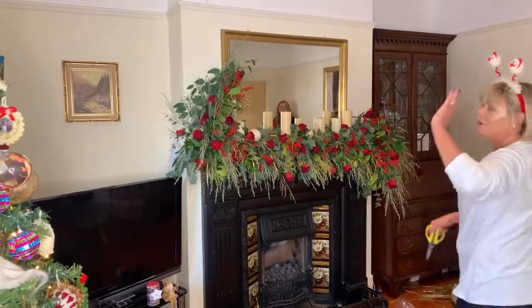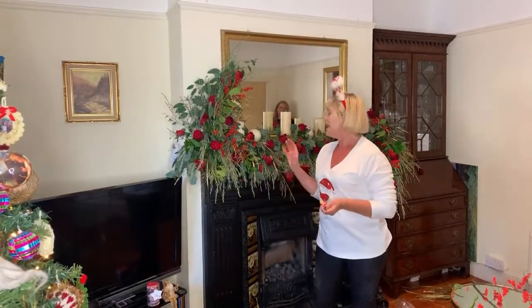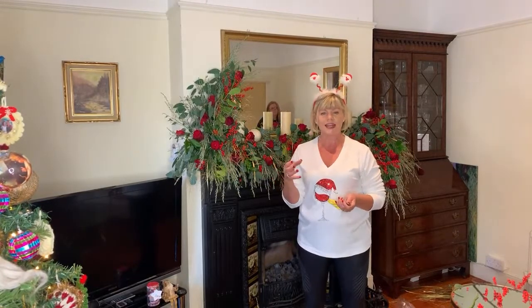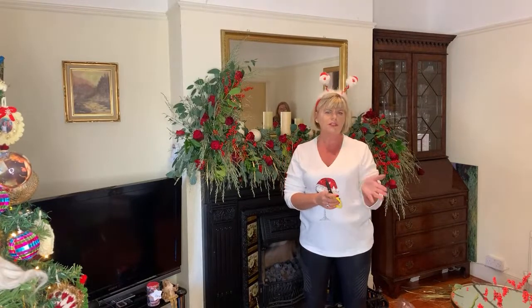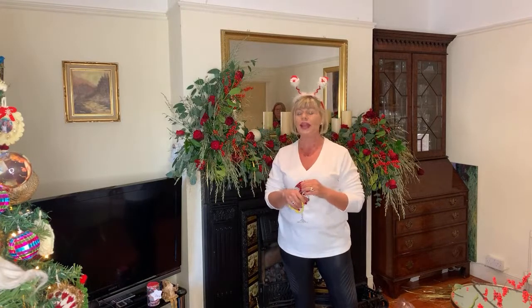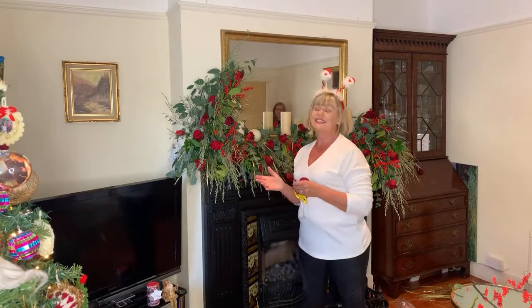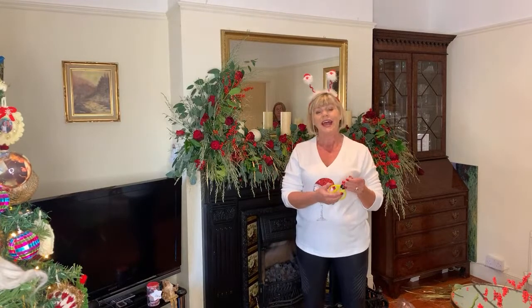I'm happy enough. Now I know we're always going to have the begrudgers, and what about that? The roses are only in a day or two, they're all going to blow. That's the variety of that rose. They'll blow out open really, really wide. They won't be a great lasting flower. Roses wouldn't be the best lasting. But one good thing about red roses, if you've treated them well, it'll keep the heads up for you. And then as they die, they'll dry out, and the red ones keep their colour. They will go a browny black colour, but you'll keep the colour and they'll still look well for the new year. And we'll definitely have to take it apart at the new year.